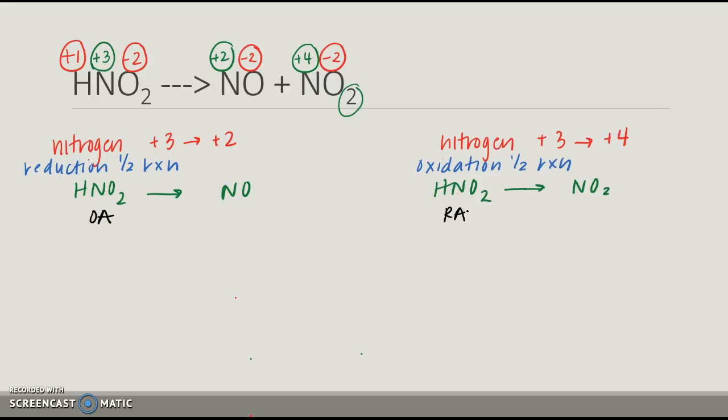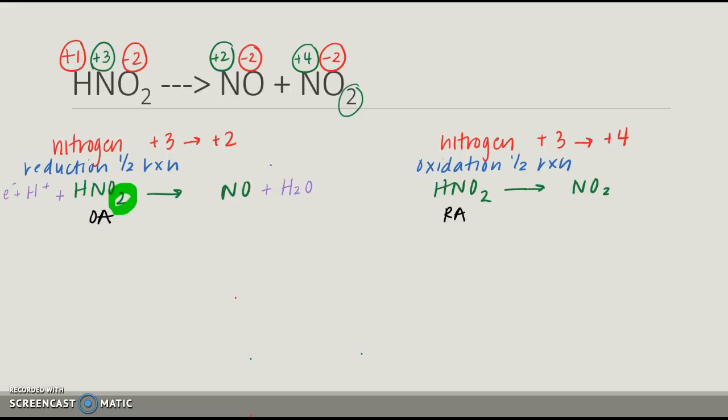Remember, the first thing you have to do is balance the oxygens by adding waters. I had 2 oxygens over here and only 1 on this side, so I added 1 water to balance that out. Now my N's are balanced, my O's are balanced, my H's are not, so I'm going to add H plus on this side. Once I do that, my atoms are balanced: 2 H's, 2 H's, 1 N, 1 N, 2 O's, 2 O's. Then I need a balanced charge, so I need to add 1 electron on this side so that I have 0 charge on this side and 0 charge on this side. My reduction half reaction is balanced.